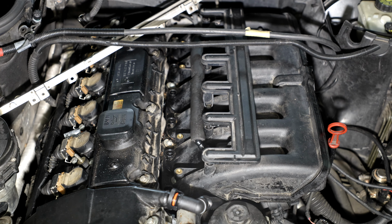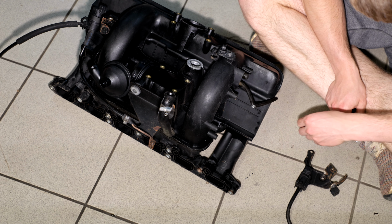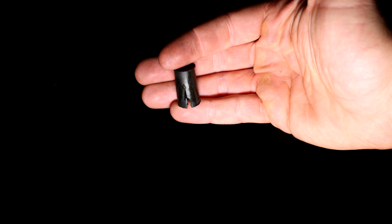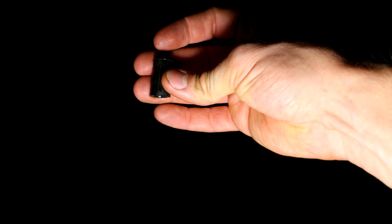So that's really weird. One of the reasons why I know that this intake manifold has been taken off is because this part, this is usually attached to the side and it wasn't, so yeah, not good. This controls the secondary air pump. Since this was just dangling around, I no longer have screws for this. Thankfully, I still had two lying around from an old M54 that I've got, and these thankfully fit. Also, this block off is no longer blocking anything, so we need to come up with an emergency solution. As you can see, it is severely split, so I'll probably get a hose that fits and just block it off with polyurethane glue or something like that.